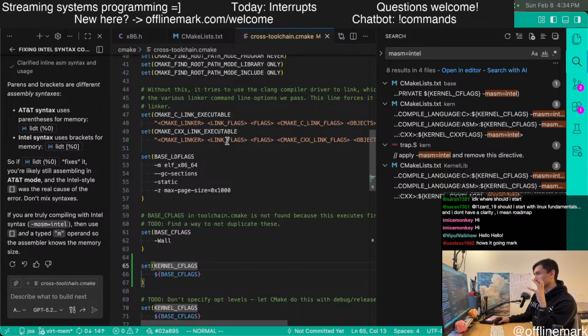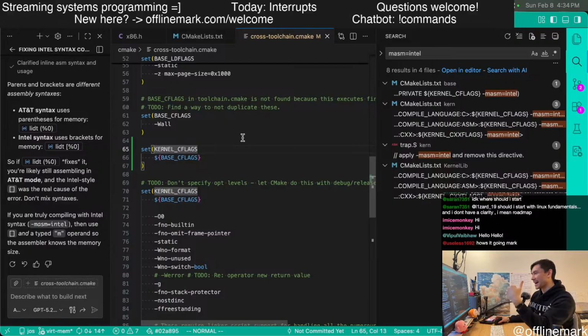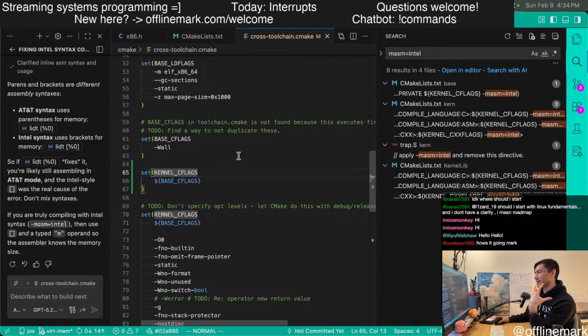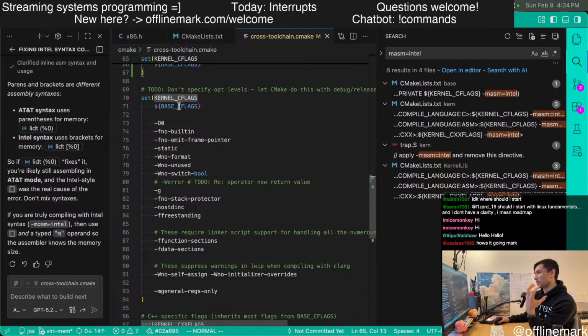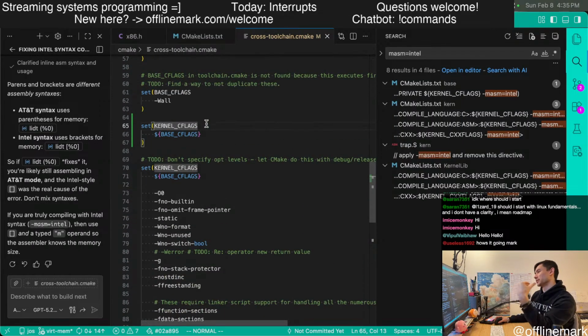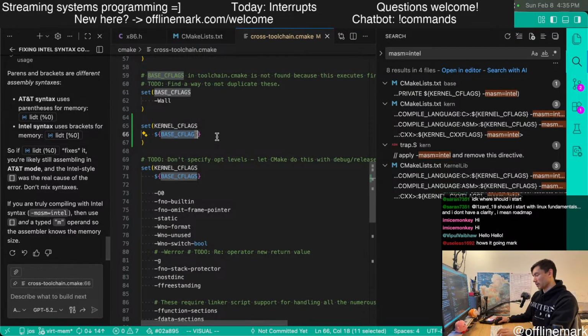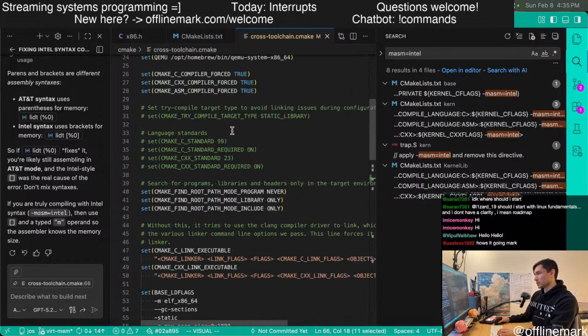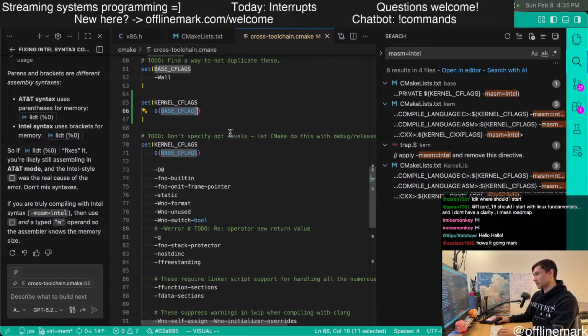Okay, our flags stack is something like this. We have some base flags and then the kernel flag stacks on top of that. The base flags are for pretty much any code, including kernel lib.